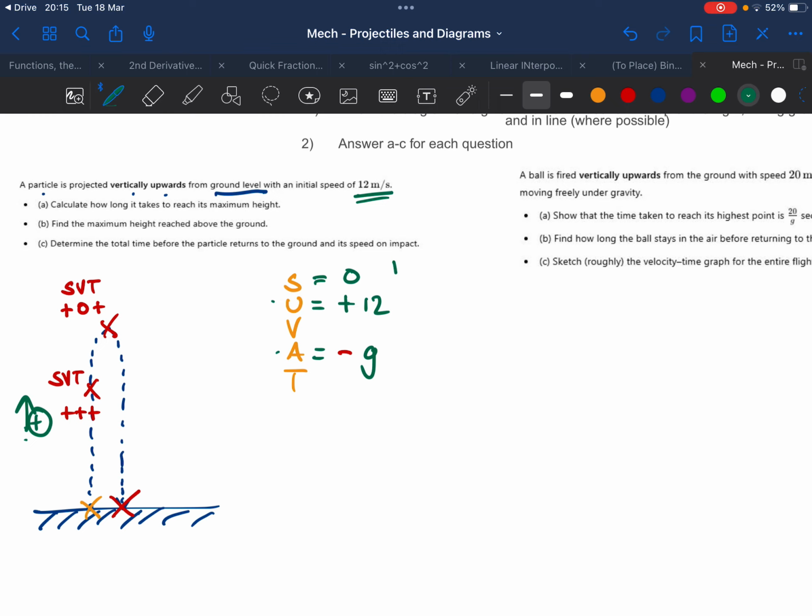S does not take into account how far something has traveled. It just looks at before and after, and it has no idea about what happened in between, if you pick that point there. So that S point will be 0. What about V at this point? Lots of people like to say it's 0, but V refers to just the moment before it hits the ground. V is not 0. Which way is it going? It's going this way. That's fighting the direction. So at this point, V is a negative number.